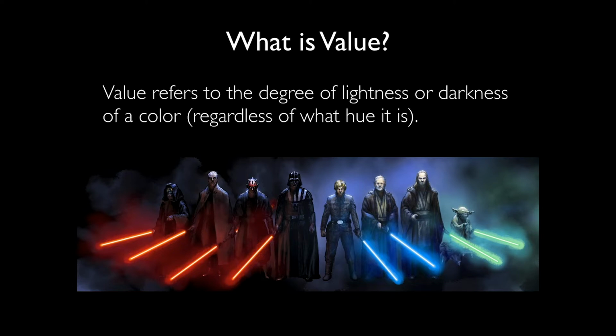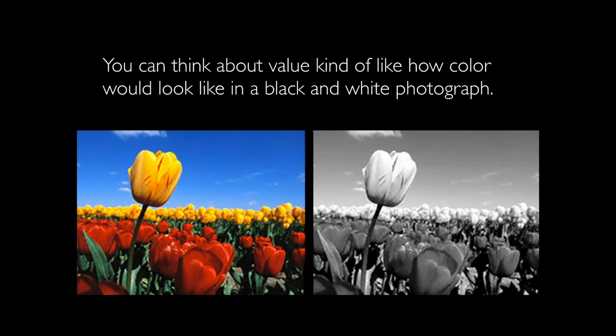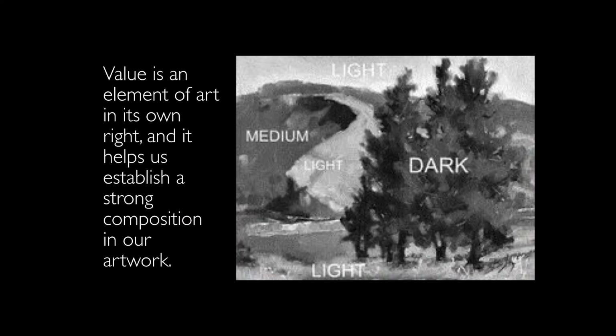So you can have light blue or dark blue, for example. You can think about value kind of like how color would look if it was in a black and white photograph. Value is an element of art in its own right, which is why we'll talk about it more on other projects. And it does really help us establish a strong composition in our artwork.